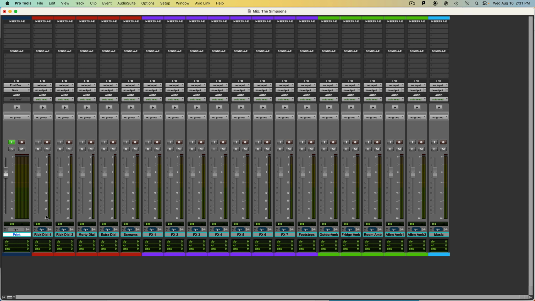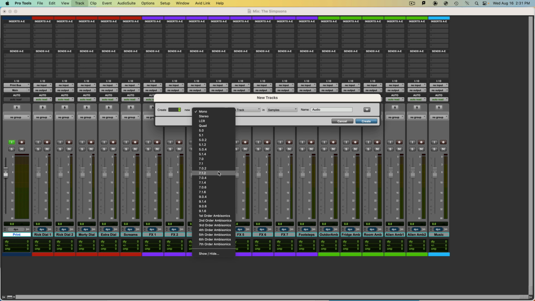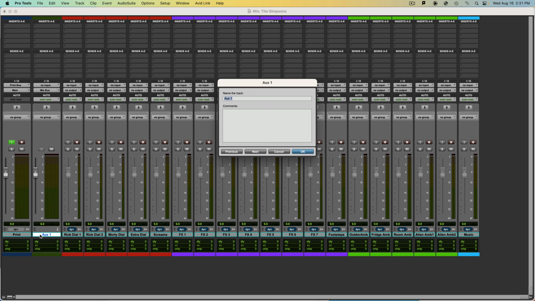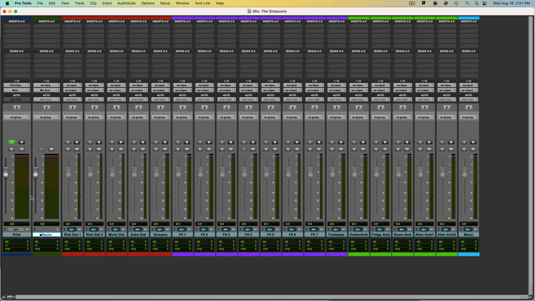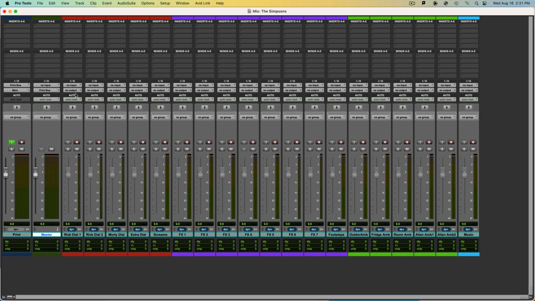And then we're going to create a mix master fader now. Let's make another 7.1.2, but this time it's an aux input. And this will be the master fader. So you can call it whatever you want. I like to call it master. And that guy is going to feed that print track. So it's going to go off to the print bus, and it's going to be fed or sourced from the mix bus.